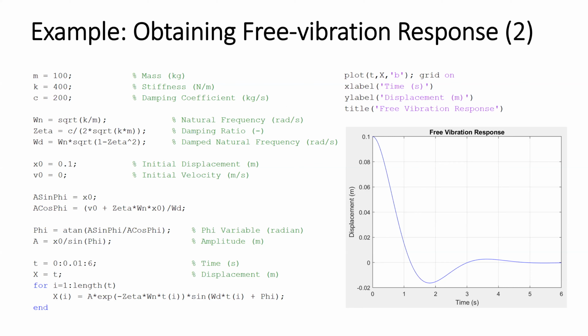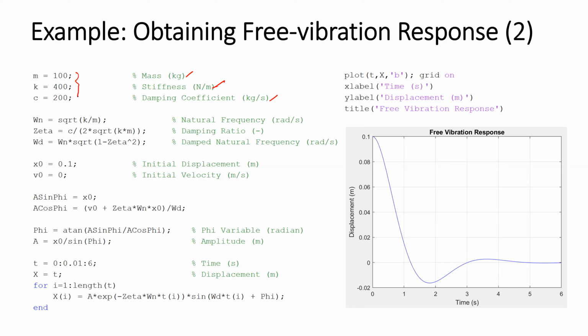In the MATLAB program, I put the variable that contains the value of the mass in the unit of kilogram, 100 kilograms, and the stiffness and the damping coefficient. This is the value of the parameters of the system. In MATLAB, we don't need to define the type of variable. So it's simpler for you, easier as compared to Java or C language.